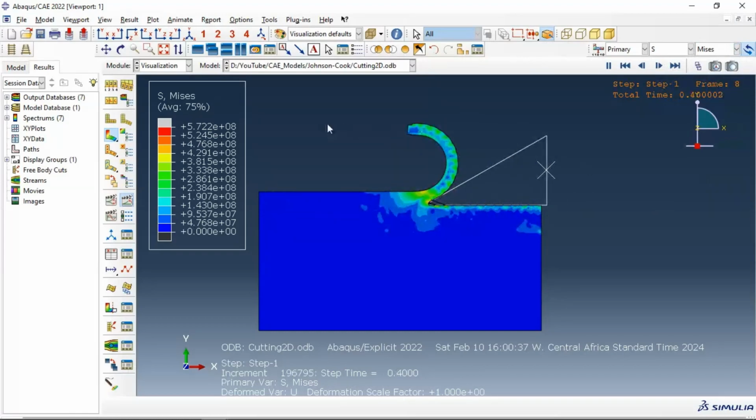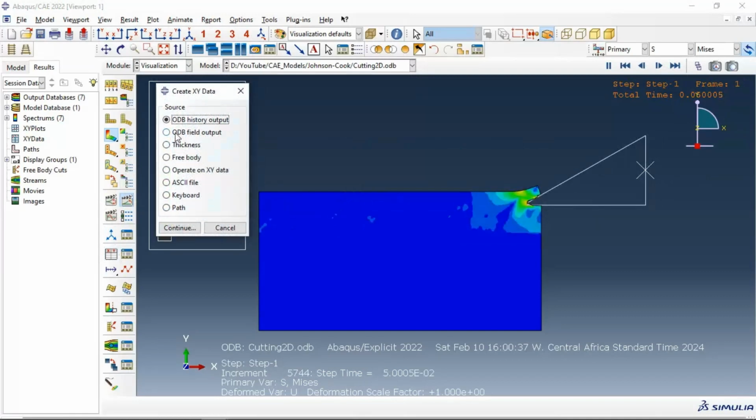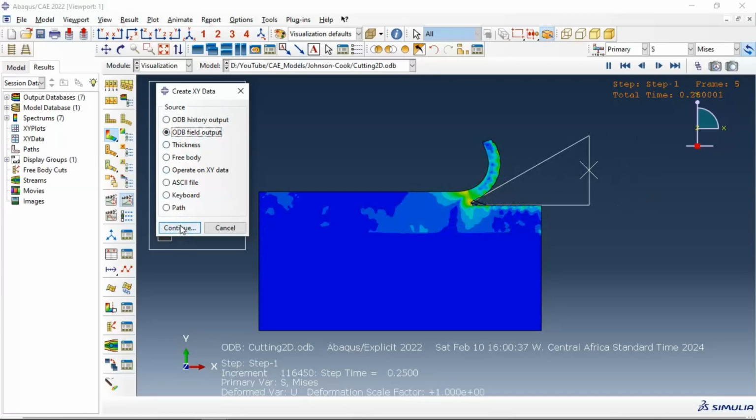Now let's plot our force to see our force to create shapes and create cutting.